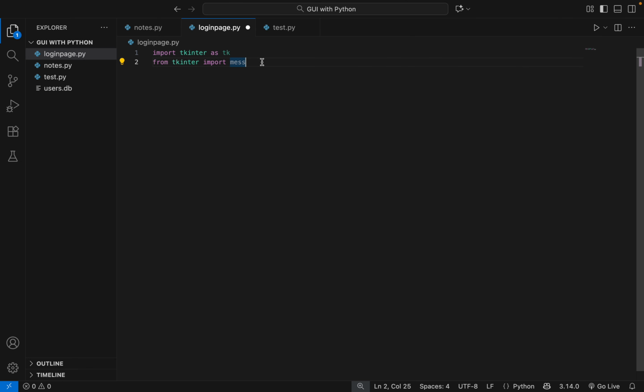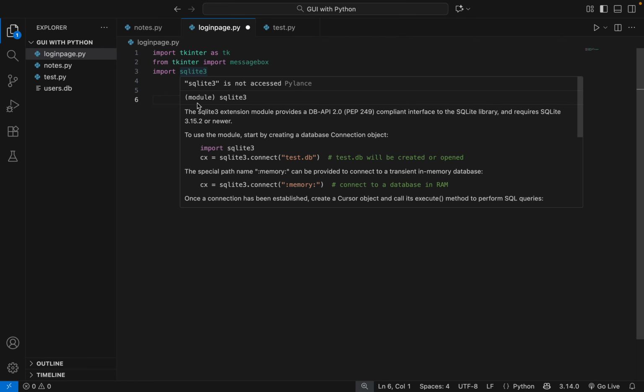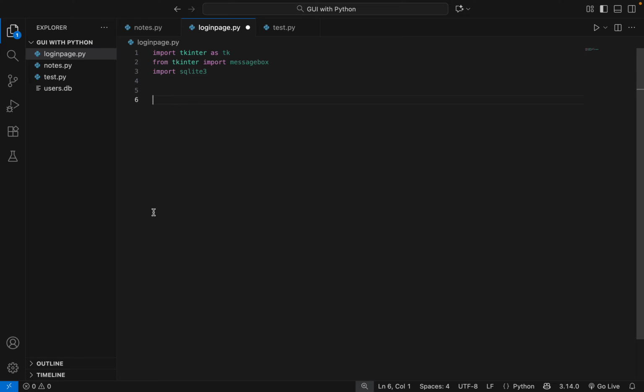So those boxes that you were just seeing, which has the error or the account created and all of those, we have to import them separately. And we also need a database to store these details. So of course, we'll be using the SQLite database. I will first teach you how to create that window with the buttons, and then we'll go on to the database part. So this part is going to be about creating the user interface first.